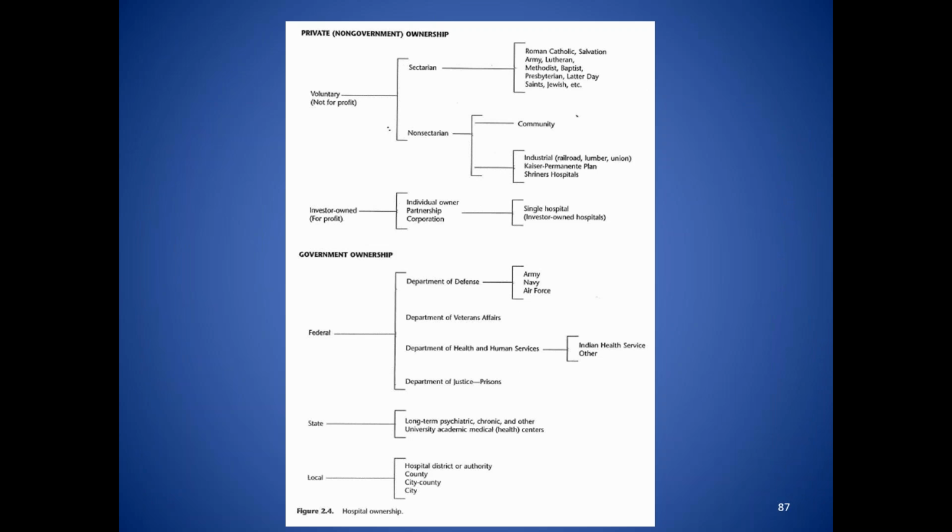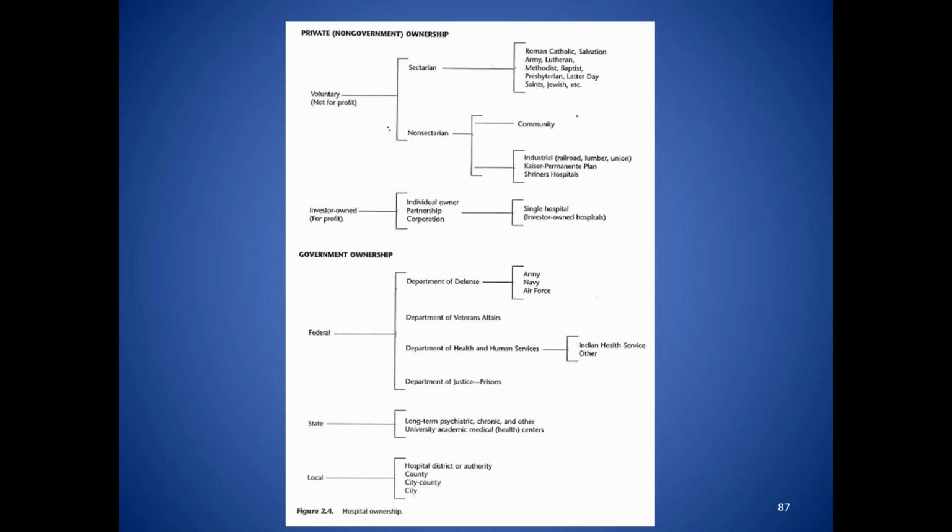And I think example, although it might apply to other areas, we most frequently talk about it with hospitals, that how do we organize the services? And the first slice is to differentiate between private non-governmental ownership and government ownership. Within the private area, we can again differentiate between what are frequently called voluntary or not-for-profit organizations and investor-owned or for-profit organizations. Between those groups, probably the most notable distinction is in the voluntaries, talking about the sectarian or religious-based institutions that many religious denominations sponsor healthcare agencies and hospitals in particular, and the non-sectarian dealing with communities, charitable organizations.